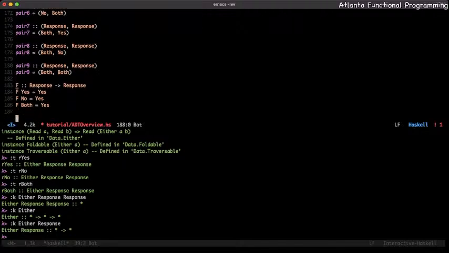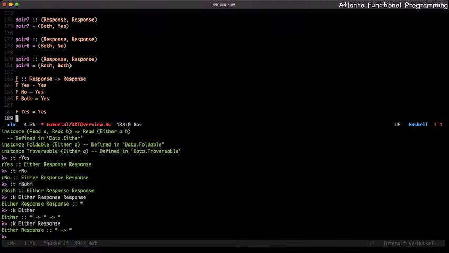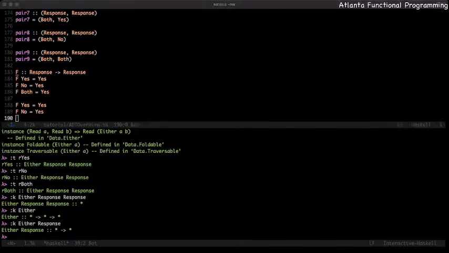Obviously, we can check out the next one, and you could probably take a wild guess here that we are going to have to do f yes equals yes, f no equals yes, and deal with the other case also.